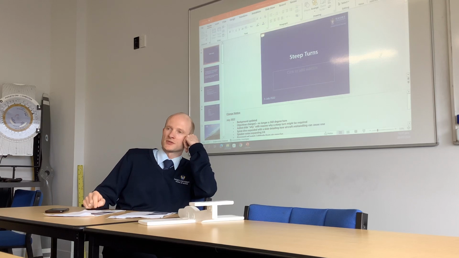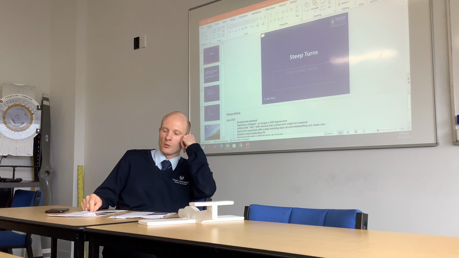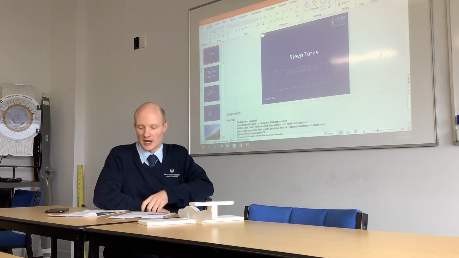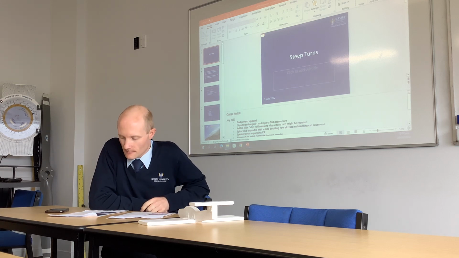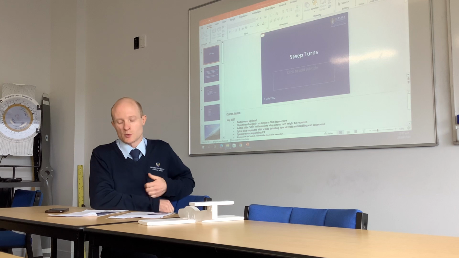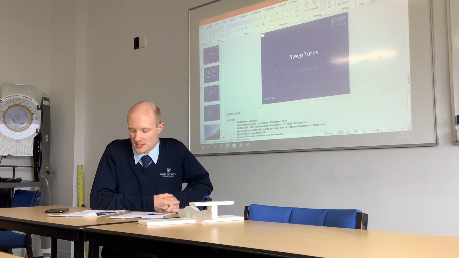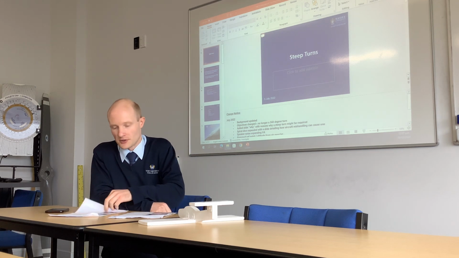The stall speed reduces. So you can go back and recap on why that is, what the effective power actually is. There's a bit of an introduction to what a spiral dive is and why that can actually happen. This is something we demonstrate to them in the aeroplanes so that they're aware of the symptoms and how to recover, because the worst thing that could happen in a steep turn is they don't apply enough back pressure and they'll enter a spiral dive.